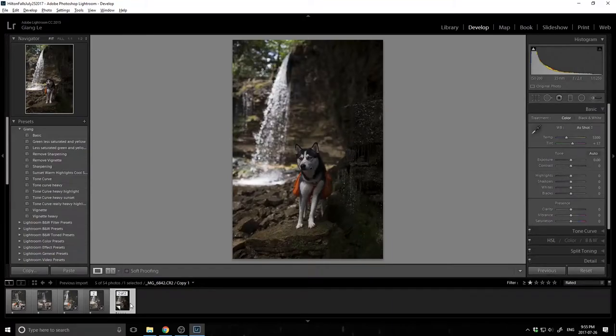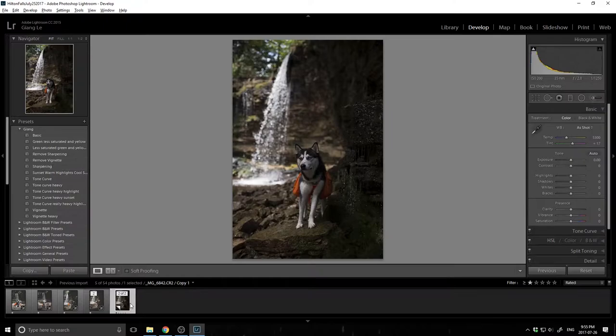Hi everyone. So a few of my followers have messaged me asking how I edit my photos, and after typing out in details how I edit, I realized it's hard to follow instructions in the form of words when it comes to editing, so I decided to do a mini tutorial on how I personally edit my photos. I also want to quickly go over the process of getting the shots as well.